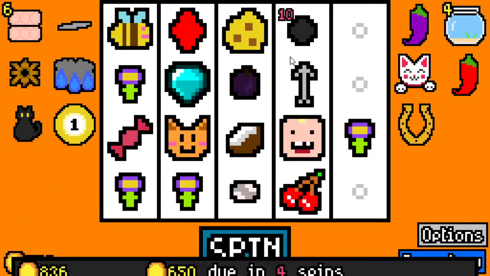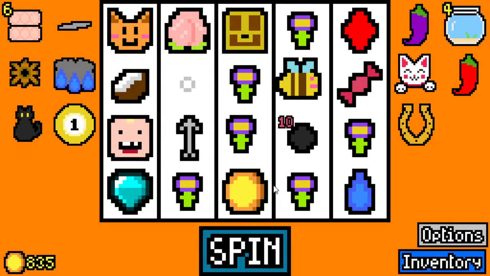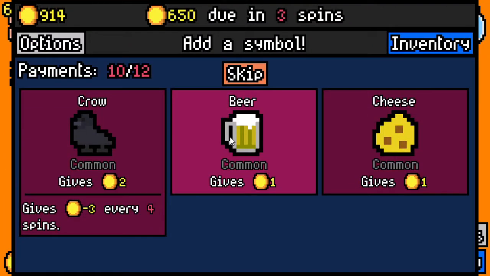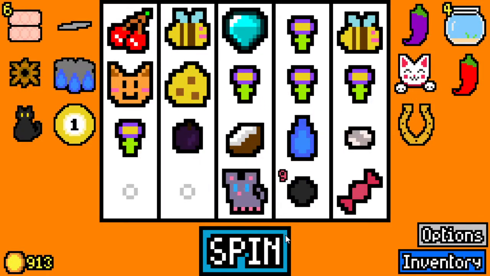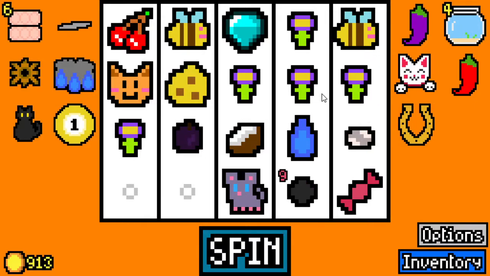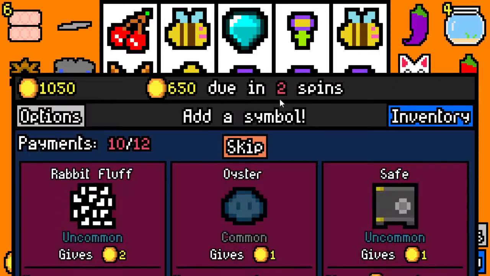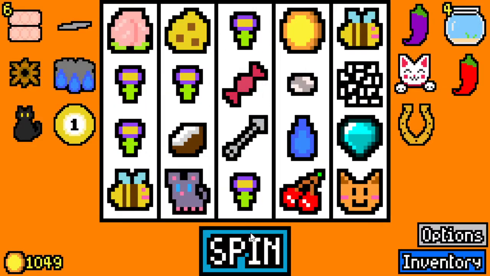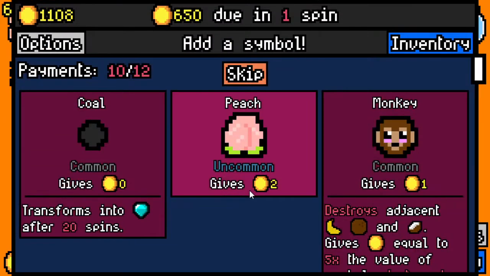The buffed coal will carry us. Okay, so the destroyed candy, does that give money? Oh, it gave 3, interesting. Oh yeah, that's gonna hit a bunch. I think the safe is a good investment. That is a buff flower.